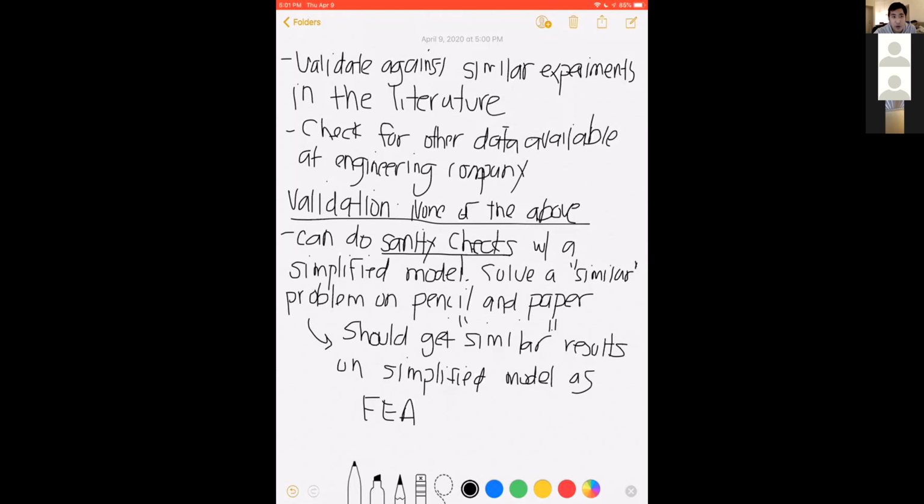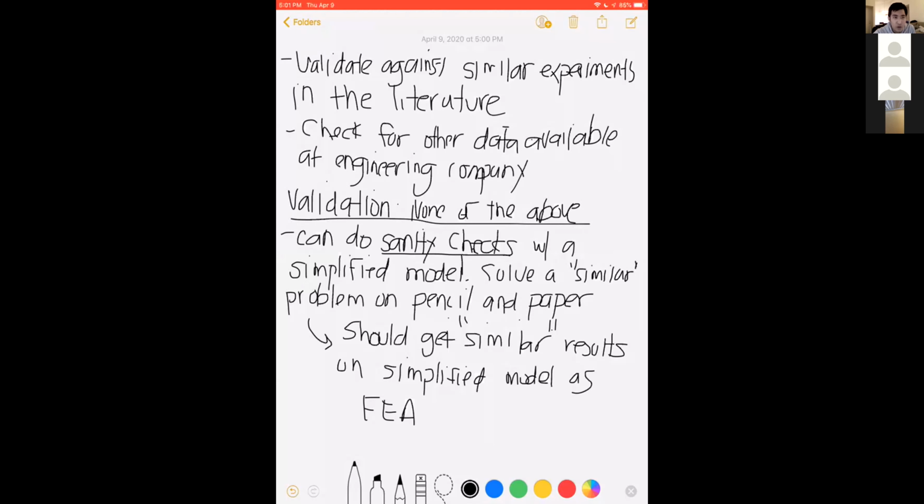So if you have a certain amount of force, that should be reflected in your simplified model too. If you're fixing at a certain point, you should be fixing it at the same place in your simplified model as well. And then for the physics, you should pick an equation that matches your physics as well as you can. So that's my thought process when I try to come up with a simplified model.